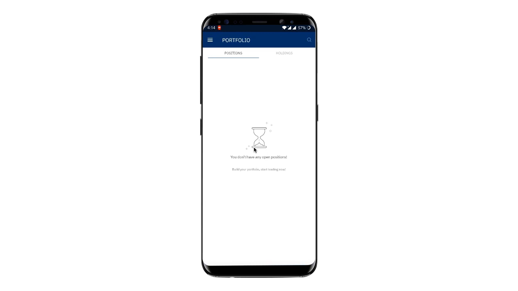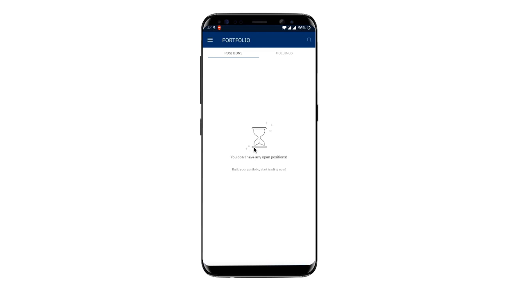And if you have taken any investments, that is, long-term investments into equity deliveries, on the right side you will get the holdings tab. Once you click on that, it will show you all the equity deliveries here. If you want to sell those deliveries, you can sell them from here, and if you want to square off the intraday positions, you can go back to positions like I did, and square off your position from here itself. If you have something bought, you can sell it from here in the positions.